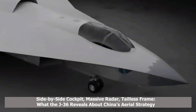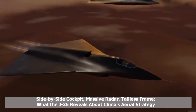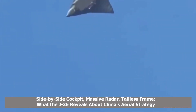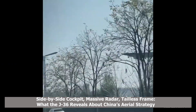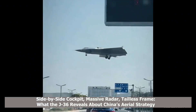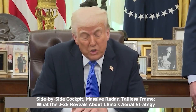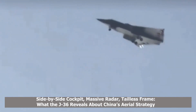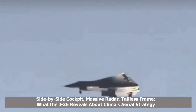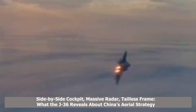Radar scattering fuselage treatments, plasma-based stealth systems, and highly integrated electronic warfare modules suggest the J-36 is engineered to overcome dense air defense networks. While other sixth-generation programs remain in early conceptual phases, the emergence of a nearly operational J-36 prototype marks a turning point. If current capabilities hold true under operational testing, the aircraft could represent a significant shift in regional air power dynamics. Its progress will likely accelerate efforts in competing programs as other nations reassess timelines and resource allocations. As test flights increase and additional data becomes available, the J-36 may prove not only to be a technological statement but a strategic one, signaling a new era in aerial deterrence and airspace control.